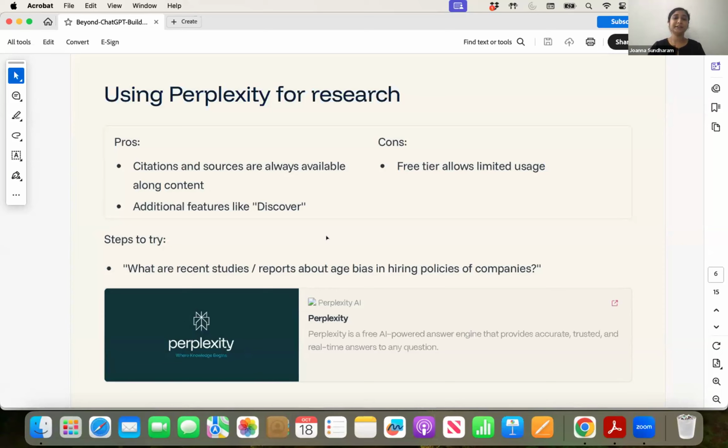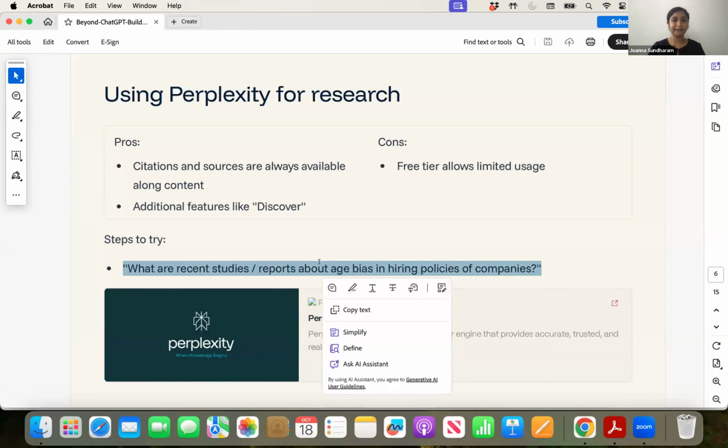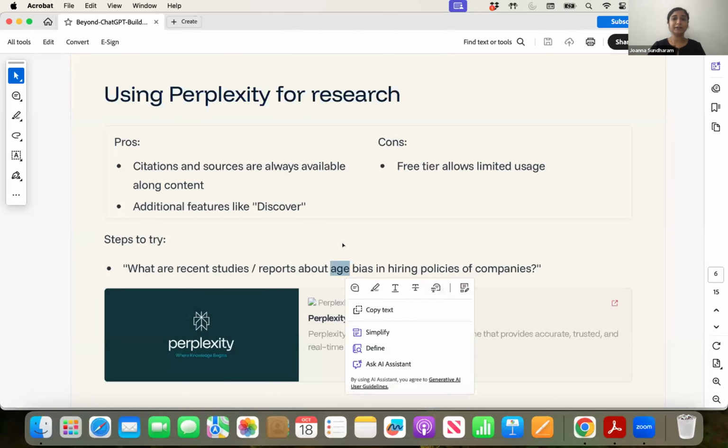This is something that Perplexity addresses in a very, very clear way. So especially for your academic work, if you're looking for citations or very specific kind of reports, then I would recommend you check out Perplexity as well.